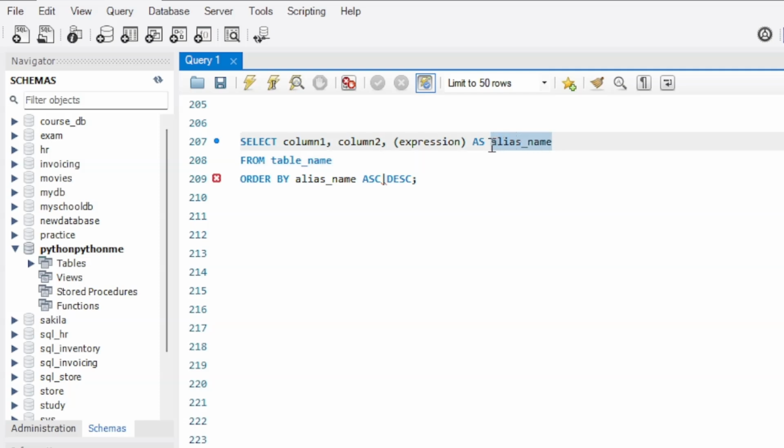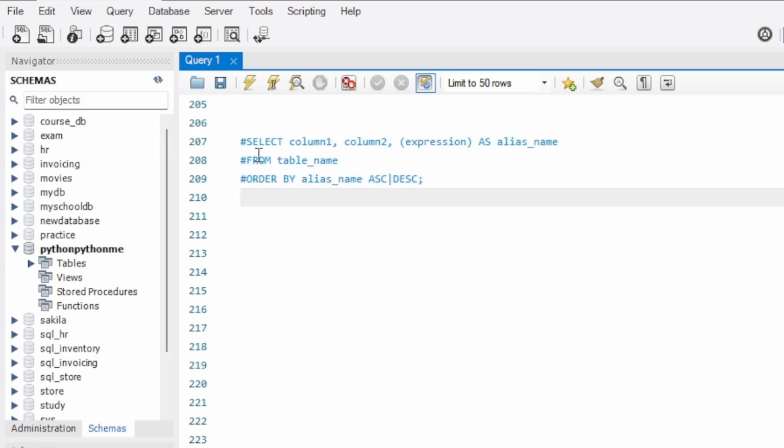So the column header would appear as the alias name from that specific table. Then we are ordering based on this newly created column as ascending or descending. So this is typically the syntax for these kinds of queries.